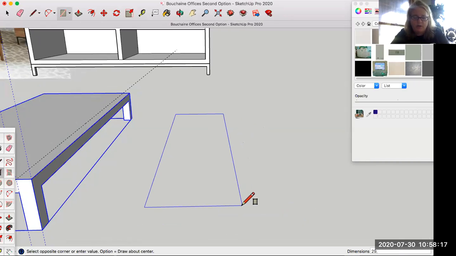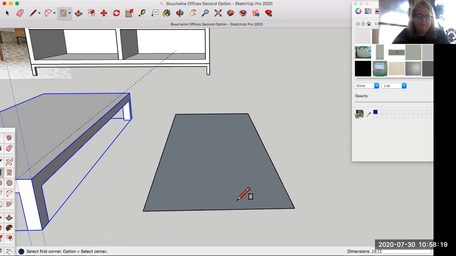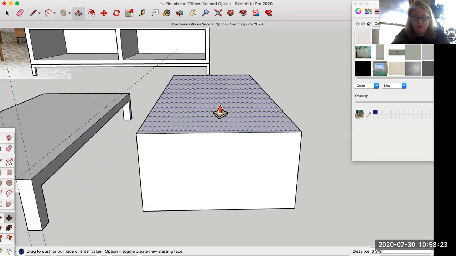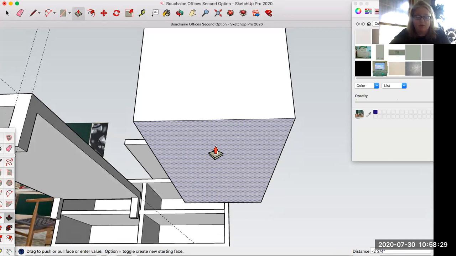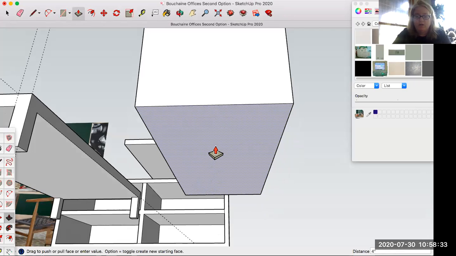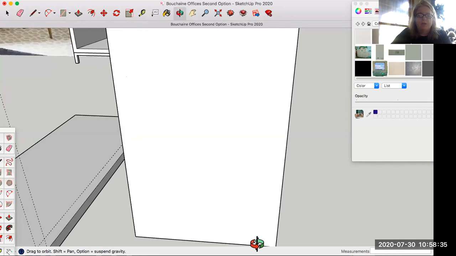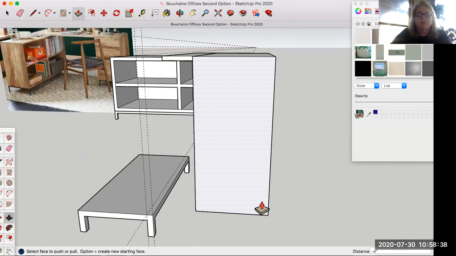So 29, okay. And then I'm going to push pull this, 29. Going to do the same thing that I did with the bookcase. I'm going to push pull that up, and it's going to be up 4 inches. All right. So now what I have to do is create my drawers.